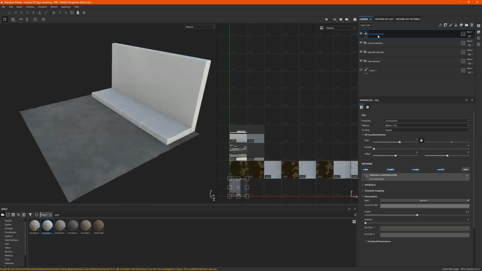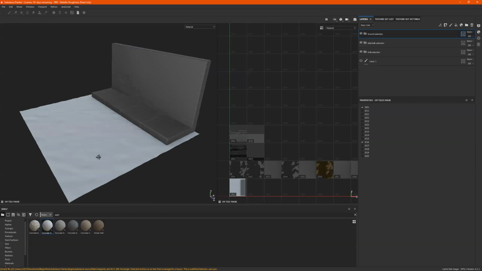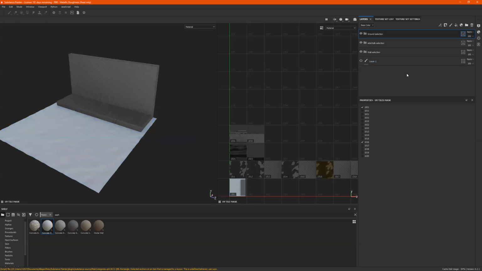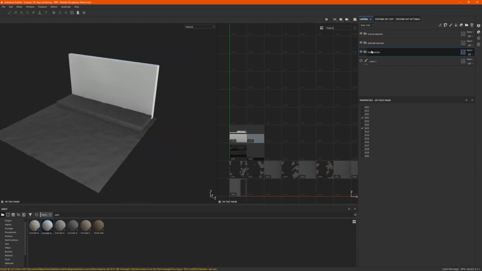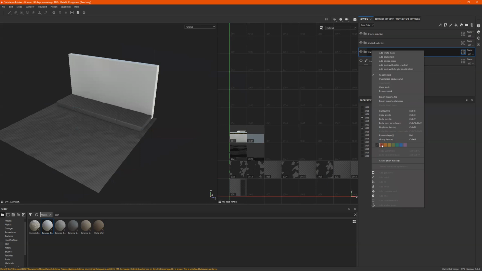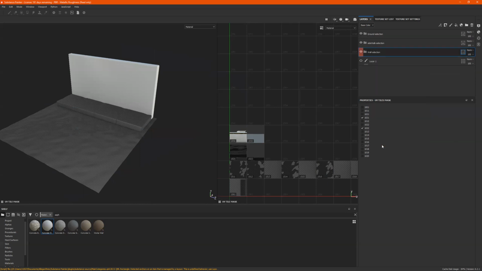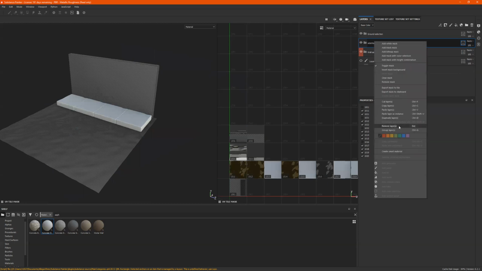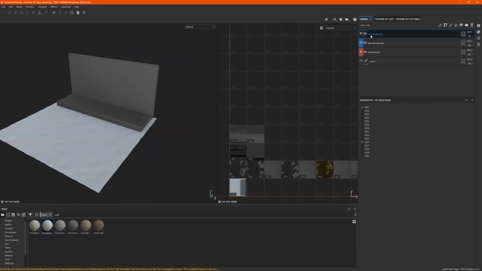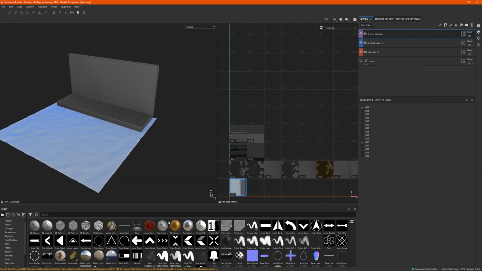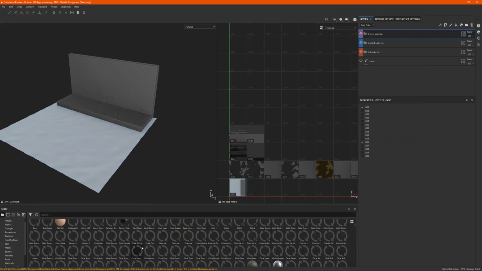Now check this out. I'm gonna delete this concrete right here. And this is what I'm gonna do. Since I have all of these, and also you can do this for more organization's sake if you want. You can right click and, since this is my wall, I can say, all right, this is a brown color. And then I could say, this is my sidewalk. So let's make this a blue color. And I could say my ground is purple. I don't know if you want to do something like that. So whatever I drag into this folder should work with the selection that's in that folder.